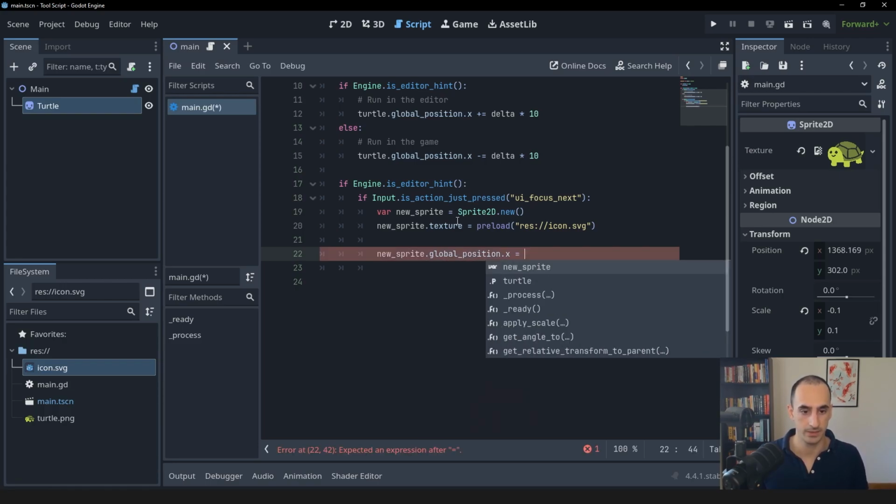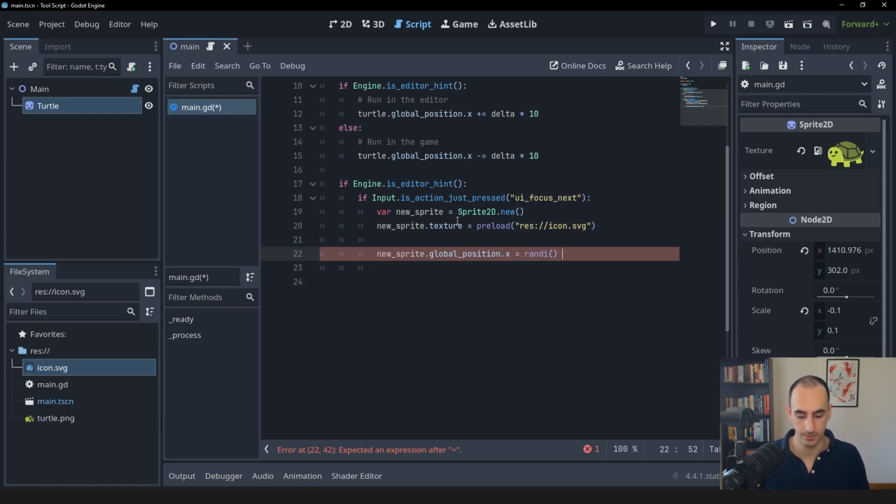So we're going to set the x position to randi modulo, let's say 1000. This whole statement is going to give us a random number between 0 and 999. And since we used randi here, it's going to be an integer, so we're not going to get decimal values.